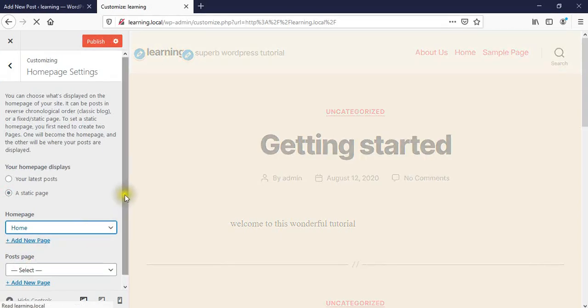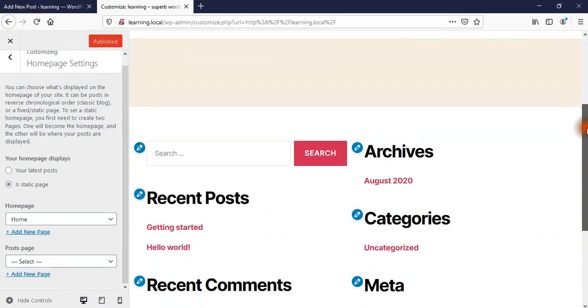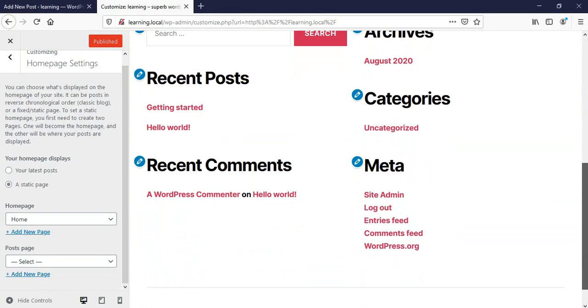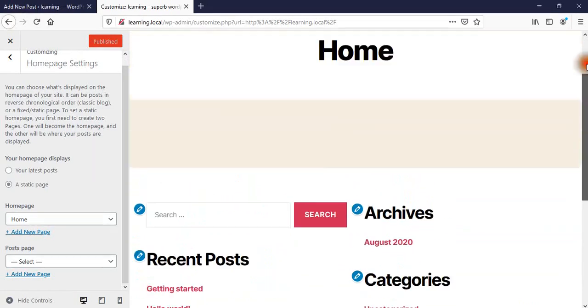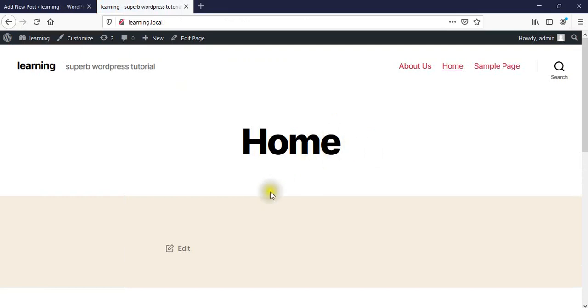Once you select it, scroll down, come over here at the top and click on publish. As you click on publish, you can see immediately right here the changes have been effected. So we now have the home page that we created as the home page.